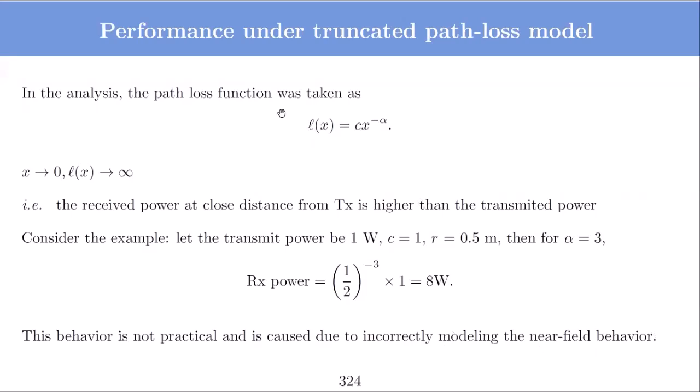So this path loss function works fine for all practical distances, when the transmitter and receiver are far away, but when they come close, it does not model this correctly. And because the expression does not capture this, when you try to apply it in analysis, sometimes you can see a very bad effect, such as the mean interference going to infinity, even for alpha greater than 2.